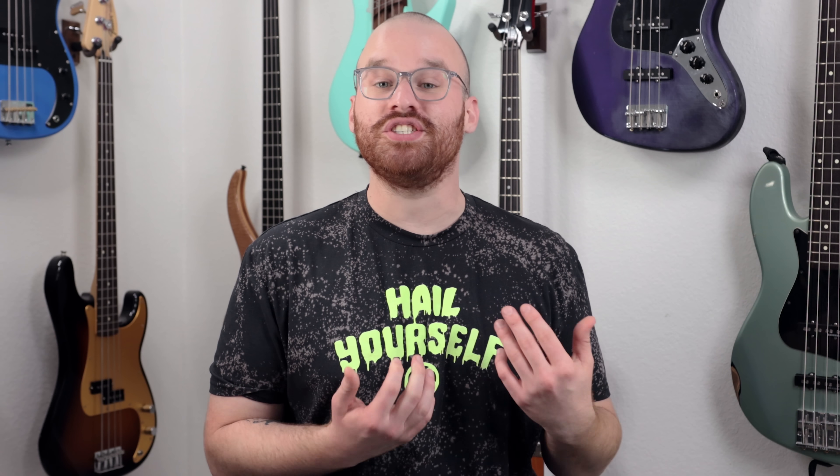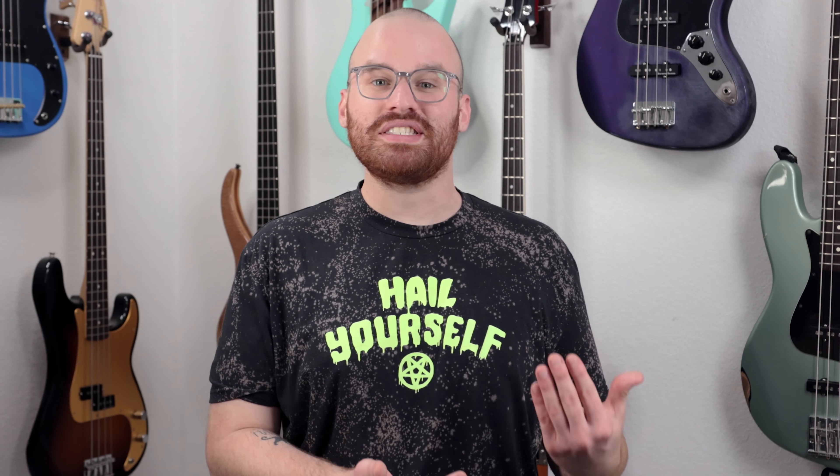I'm just going to flat out say it — these are great feeling basses. They feel fantastic, absolutely solid, and the quality feels superb across the board. That was really one of the first things I noticed when I opened the box: the quality of how it felt in my hands did not feel like a normal Squier. It felt like a low-end Fender, which I think is kind of what Squier is going for now. I think instead of trying to just be Squier under Fender, they're trying to do the Gibson-Epiphone thing, where Epiphone is right under Gibson and in some points higher than Gibson in terms of quality. And I think that's what Squier is trying to do with this line — maybe make their own Epiphone versions that are just like the Fenders, but in some instances better than some of the standard Fenders out there.